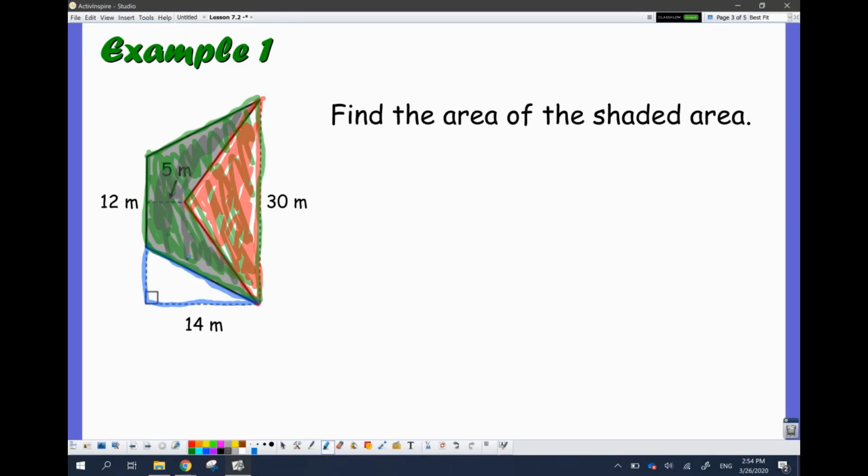So what I'm doing, and I don't even need this triangle for anything. You see how I'm not using this triangle at all. So I don't even need this one. So in fact, what I'm going to do is erase my highlighting from this triangle since I don't even need it.